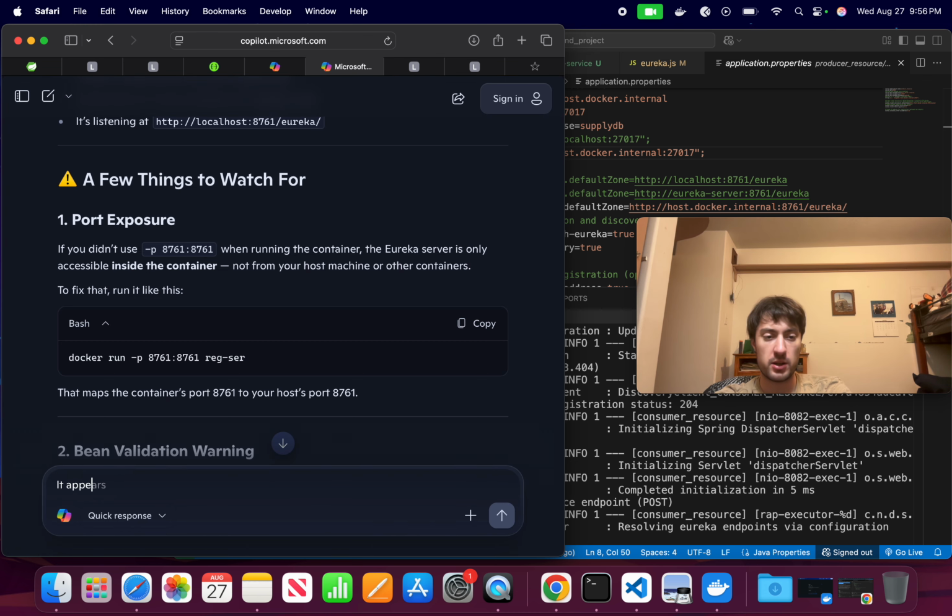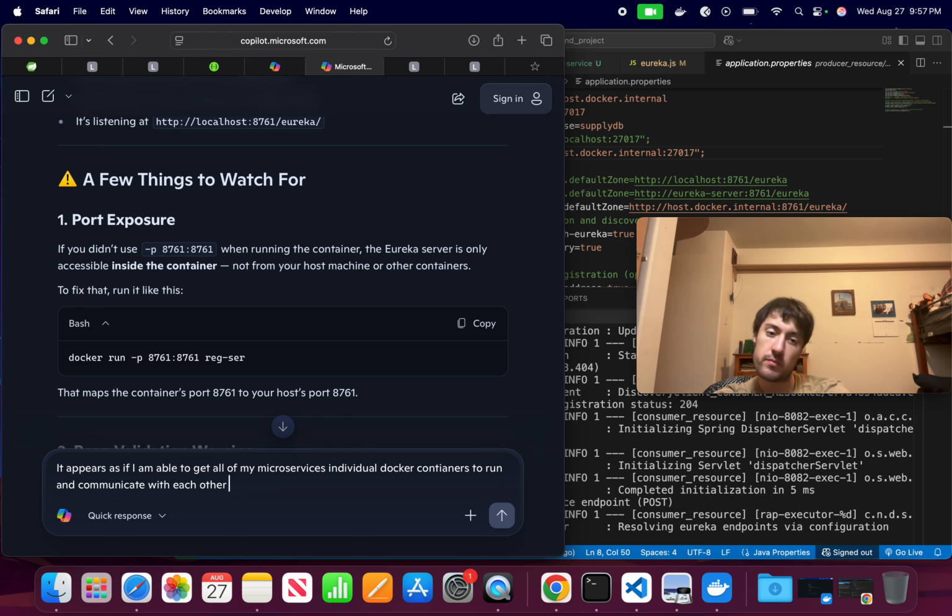It appears as if I am able to get all of my microservices, individual Docker containers, to run and communicate with each other. So the project is working.